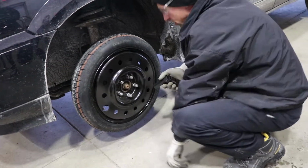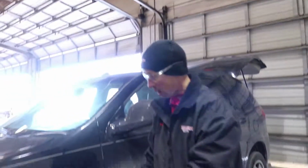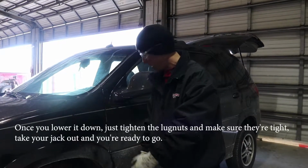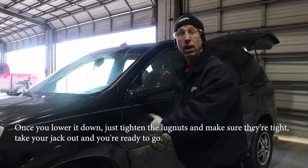Okay, now they're snug, so now we'll lower it down. Once you lower it down till the tire touches, then just tighten the lug nuts one more time, make sure they're tight. Take your jack out, and you're ready to go.